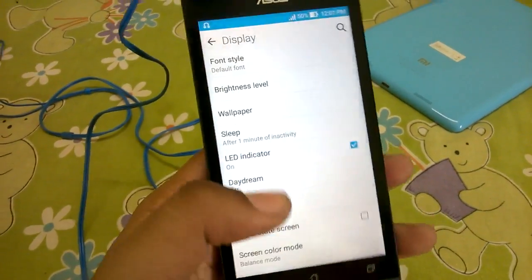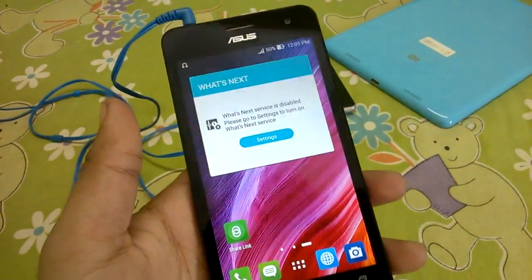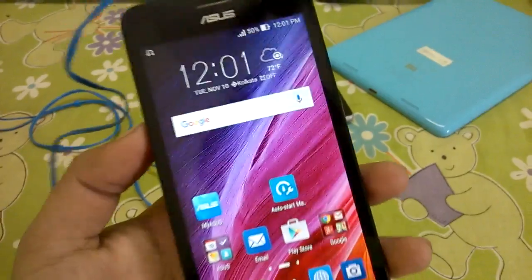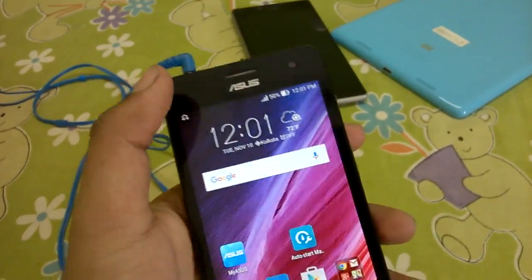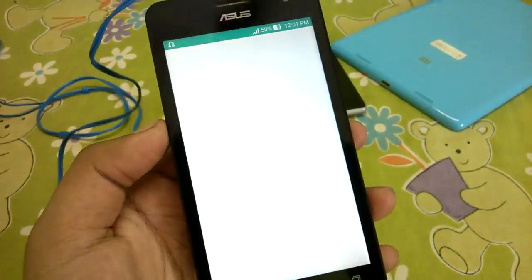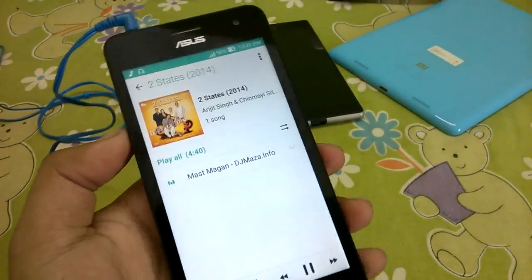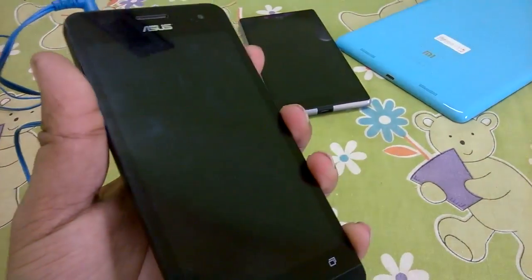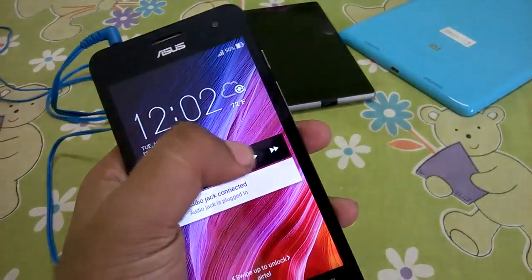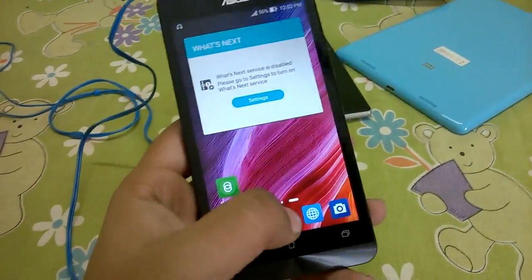I did not find a way to install new fonts into the Flip Font system, but I'll post an article on that as soon as I do — follow our Facebook page for updates. The sound quality has also improved, particularly on music volume. Additionally, the bug where the music app would show a memory card insertion notification when you pressed the power button while a song was playing is now completely gone, which is a welcome fix.